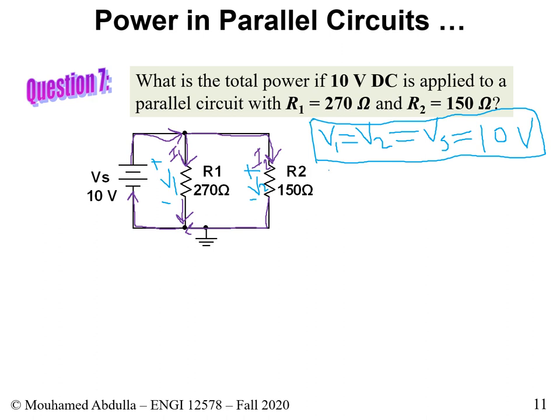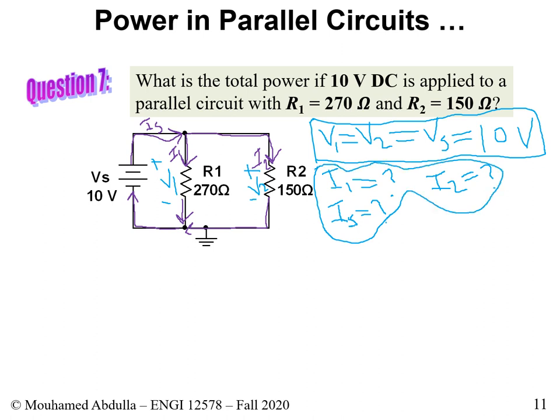What about I1 and I2? Well, I1, we have no idea what it is. I2, we also don't know what it is. And oh, I forgot to annotate the other one. I total, or I S, if you will, the current from the source, we also don't know what it is. But at least we know something from KCL. From KCL, we know that there's a relationship between these three unknowns. We don't know them, but we know how they are related to each other, and the relationship is as follows: IS is equal to I1 plus I2. So we know the relationship, but we don't know the values.